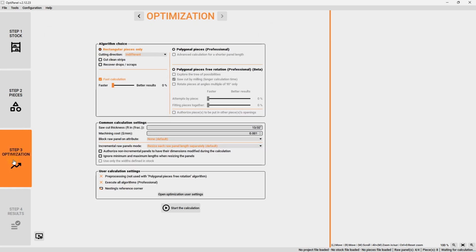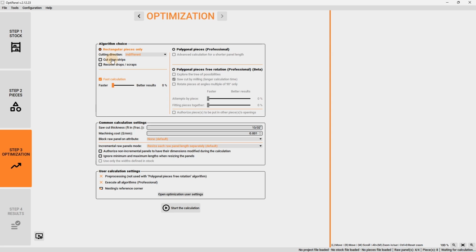If we move here to the third step, optimization, which we can also reach directly with the top arrow, among the three available algorithms, the first one is rectangular pieces only. I'm just going to explain the difference between these three and then show you some examples. Rectangular pieces is simply, as it says, no matter the shape of the element, we are only going to consider the rough rectangular shape of all elements in terms of nesting.